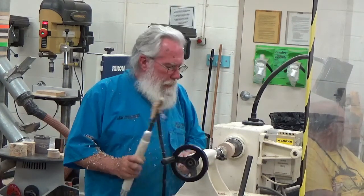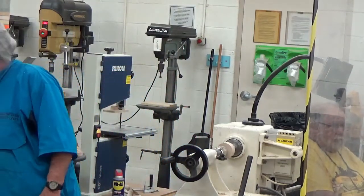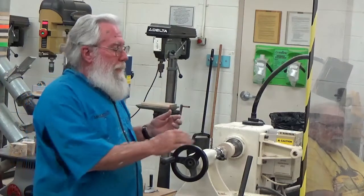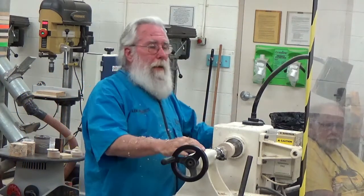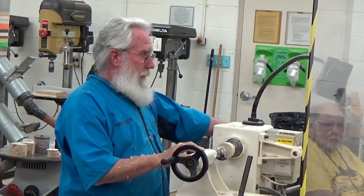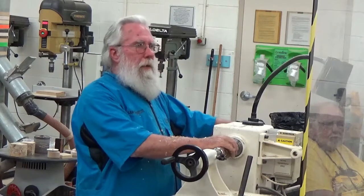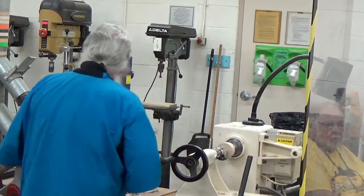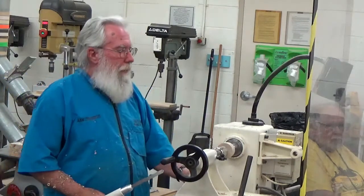Now I do turn at high speeds on smaller projects. This gentleman that brought in the beautiful burl balls, there's no way I would turn at high speed on it. But for small stuff, it works very, very well. Use common sense.